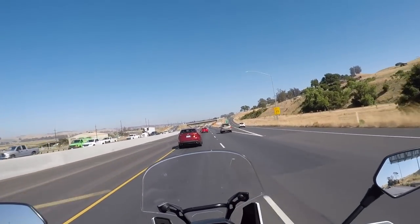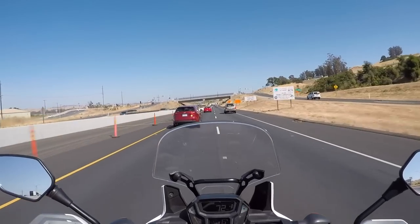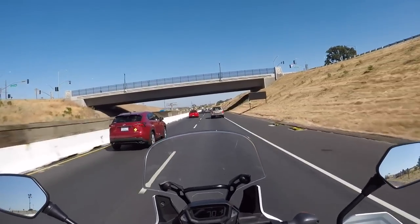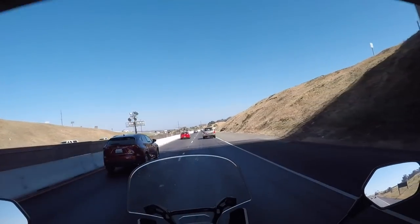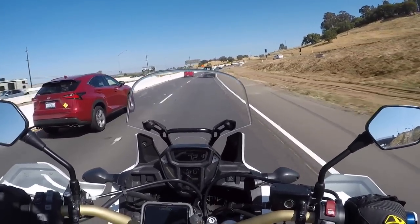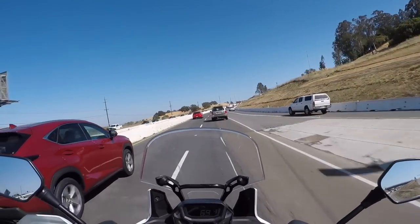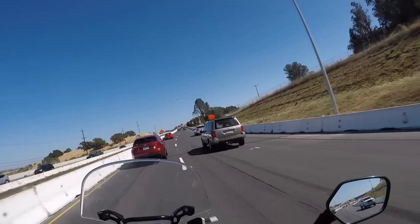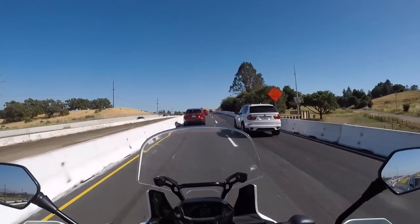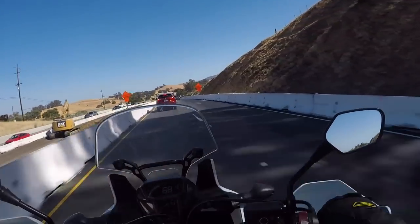I will say that the windscreen is not ideal. It kind of puts everything right at my face shield level in terms of wind, so I do think that could be better. A lot of bikes, you end up getting aftermarket screens anyway. I'd probably end up getting something shorter, believe it or not, so that I have full ventilation to that helmet. I've been rocking a shorter windscreen on my brother's bike, and I appreciate it a lot more than the tall windscreen I used to have on the GSA.